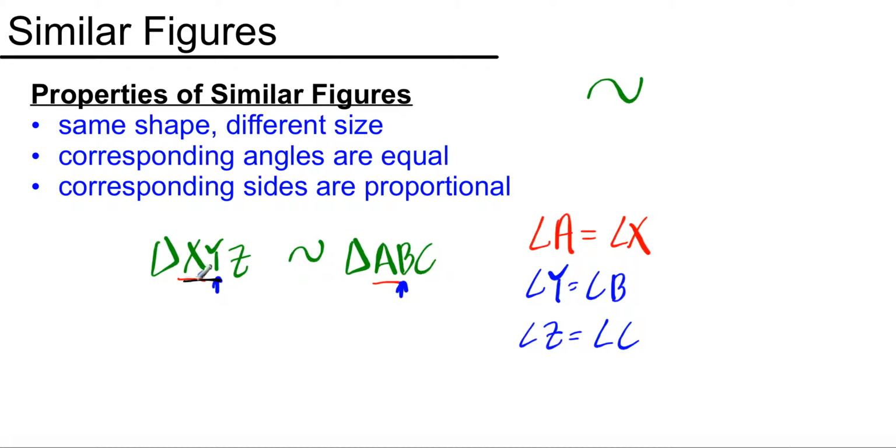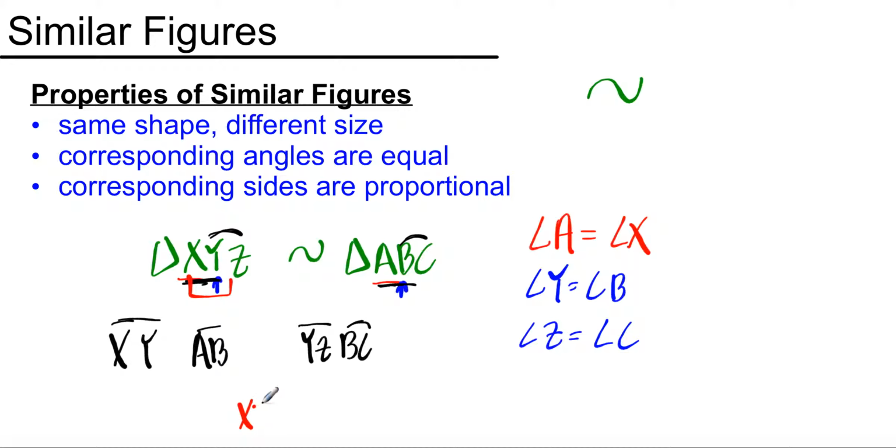So not only can I figure out which angles are congruent, but I can also talk about the sides because these first two letters are side XY, and it corresponds to side AB. And so also side YZ corresponds to BC because those are the last two letters. And then, let's see if you can follow me here, side XZ corresponds to side AC. Now, chances are you're going to be given the figures, but they may not match up exactly, so it helps to know this little trick that the order that the letters are written in actually means something.